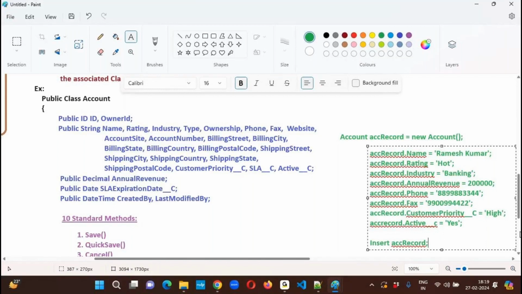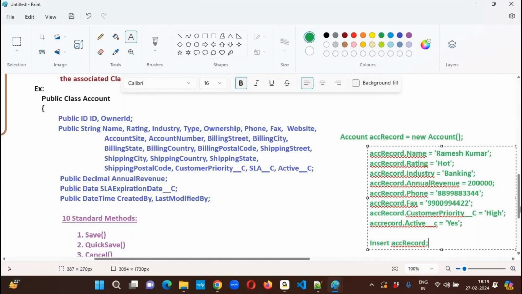Now, here you can raise a question, sir, is it mandatory to pass a value for each and every field? No. Whatever mandatory fields are available, supply values for only the mandatory fields here. No need to pass a value for optional fields. If you want, you can pass. If you don't want, leave it. No problem here. Okay? Clear?